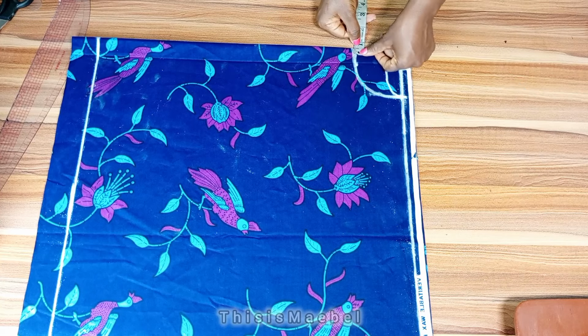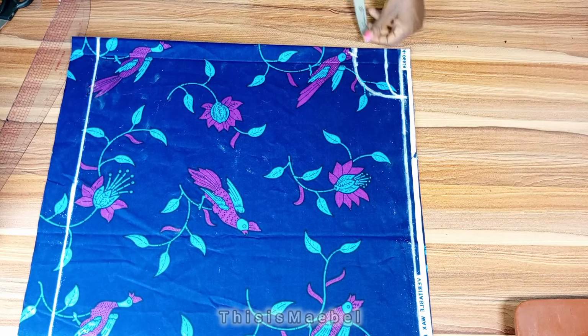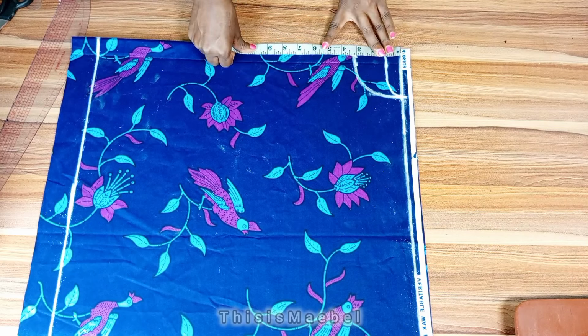Now for the front again, I'll go in by half an inch because I want it to have a V opening at the front area. And I'll go down from the shoulder line. I'll measure how deep I want it to be. Now I'll be using 7 inches.